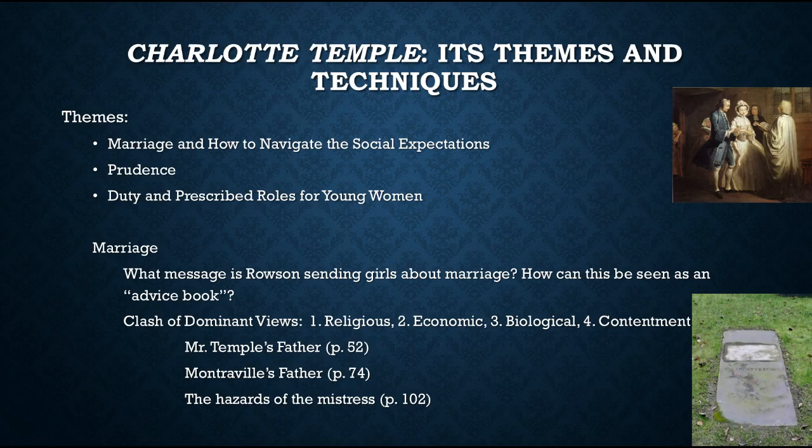Rowson's text, among other things, is really questioning whether or not this view of marriage is the right one. For the first time, really, in modern Western civilization among this class, people are beginning to say there should be something more than just a practical reason for marrying. People should be able to marry if they're in love with each other. People should be married based on their feelings for each other. And that's a really important point.